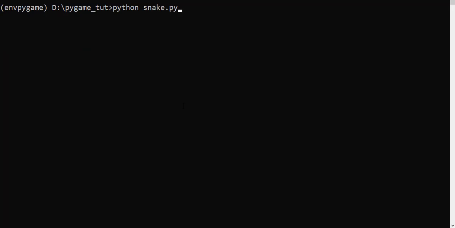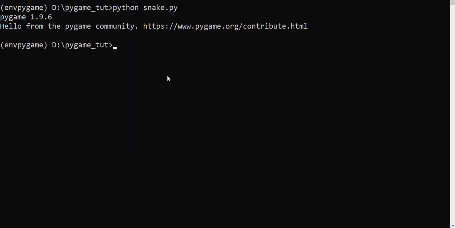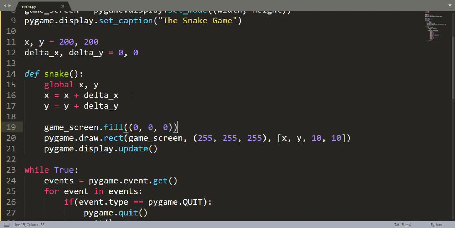Now let's run it again. I'm pressing the arrow keys and there are no trails this time, only one single rectangular box is moving. There is one more problem in here. When the snake reaches the end of the screen, it should appear from the opposite side, but here it went away towards the right instead of coming out from the left side. Therefore, we have to see that the x and y coordinates are within the dimensions of the screen. Let's go back to the code and update x and y coordinates.